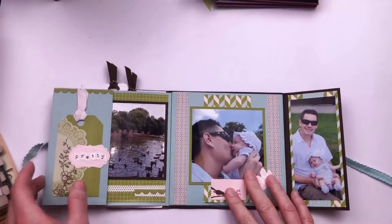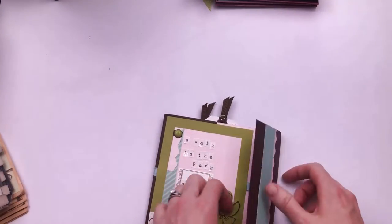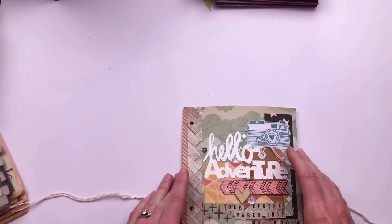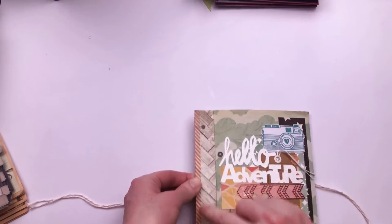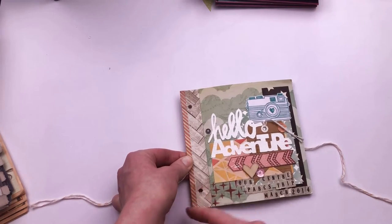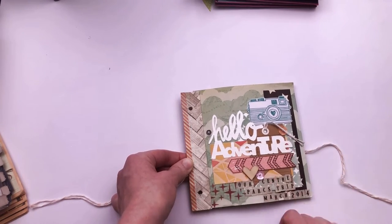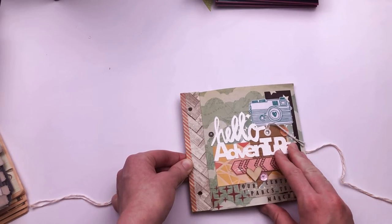It's pretty old now. It was made a long time ago. So that's another one like that. I have another one here, which I've taken to another level. And this one I've actually punched holes in so that I can store it inside my albums if I wanted to. This one hasn't made it inside an album. I don't know why, but it hasn't.